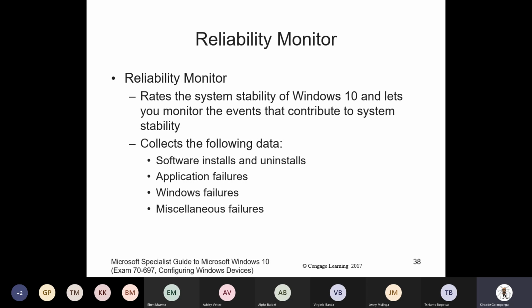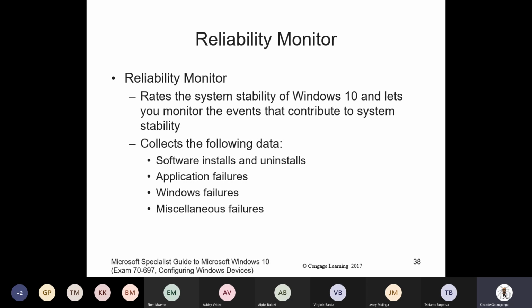You can also use the reliability monitor as part and parcel of the troubleshooting process. The kind of data that is collected is how many software packages have been installed, how many have been uninstalled, and what application failures were experienced on that particular machine.